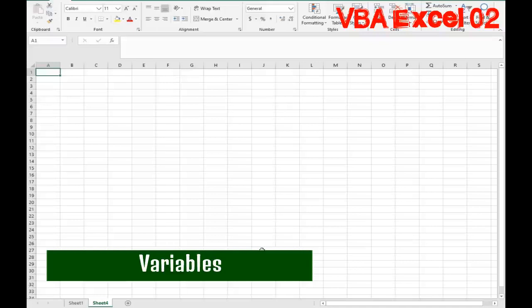In VBA, when you declare a variable, you have to keep these points in mind. What are the rules for naming variables? First, you must use a letter as the first character.